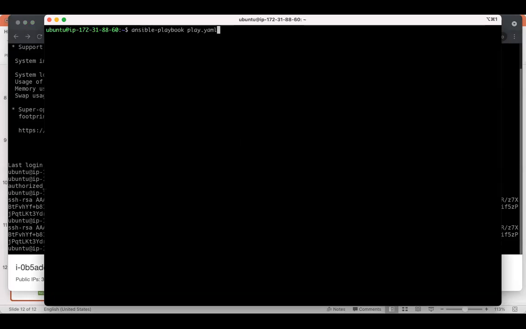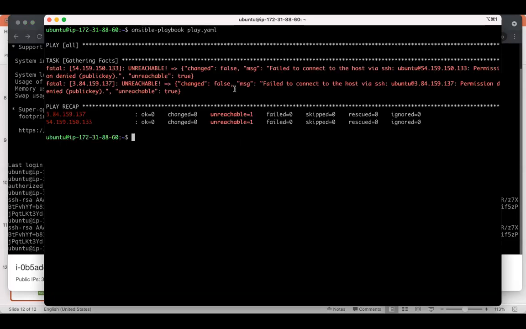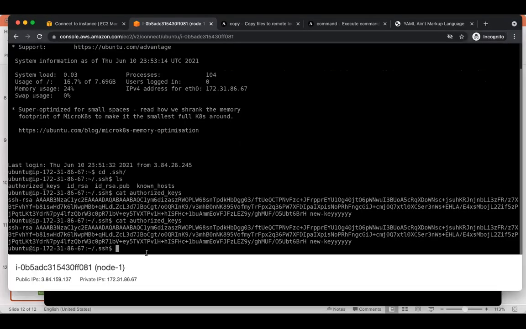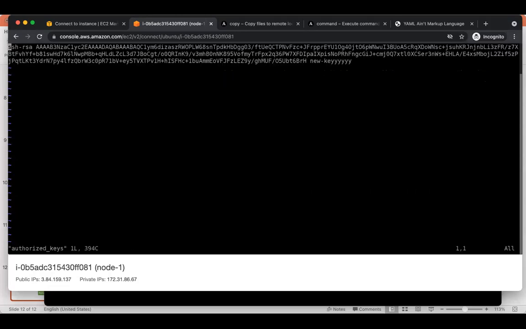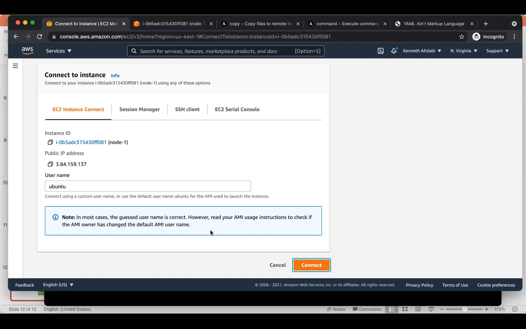If I run this again, it cannot connect over SSH because the keys are not there. Remember the key we had in the next line? They've gone. But again, I will see what's happened about that.